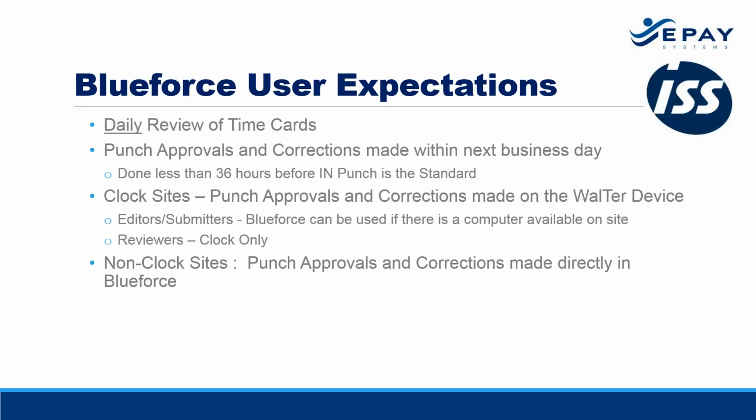Now, it's a bigger picture here, not just an ePay Blueforce, time collection, or ePay team thing. The bigger picture is that any edits or corrections need to be done within 36 hours, because we have this thing called a monthly labor forecast that focuses on actual labor versus budgeted amounts, and it gives you a good variance as to how you're doing with that particular job at a particular point in time.